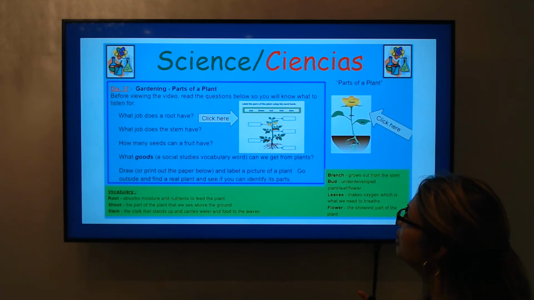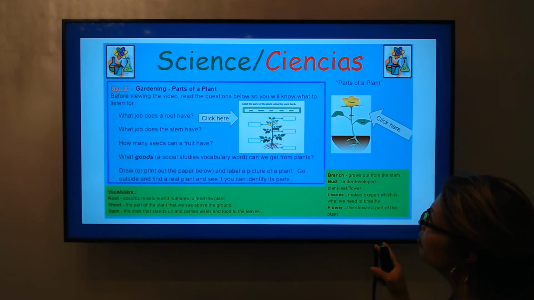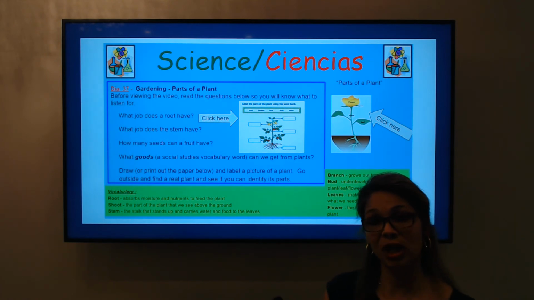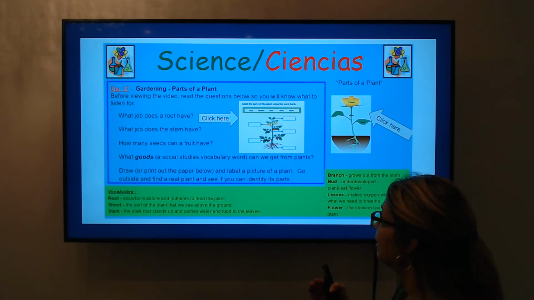So this particular content area, I happen to love the way this slide is organized because it's in both English and in Spanish. The graphics are wonderful, and it's just great that the kids are going to be able to be exposed to the units of study that they would have had through Science 21, our science curriculum. And again, the material is quite engaging, and there's always links and vocabulary for them to practice.